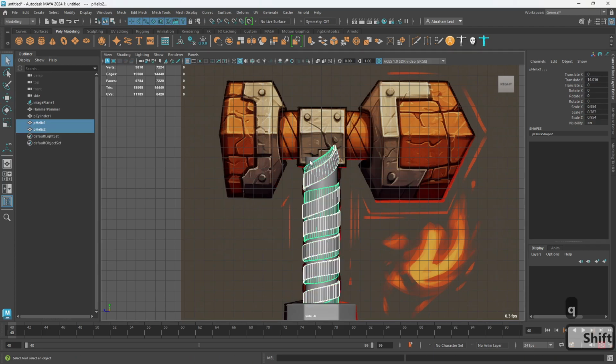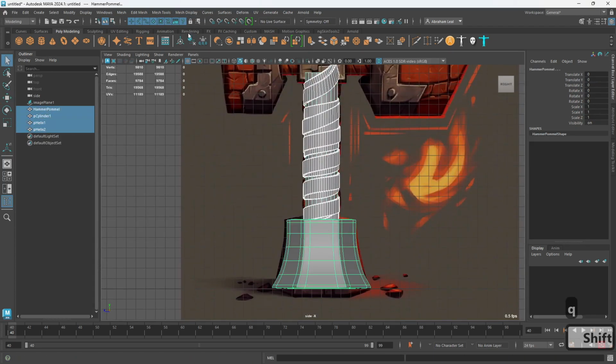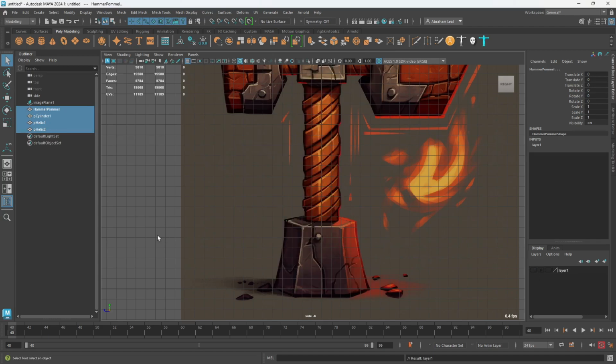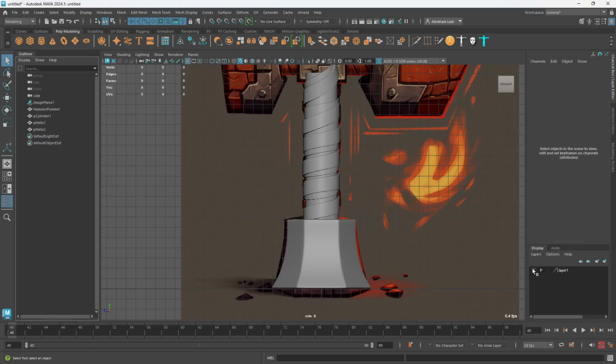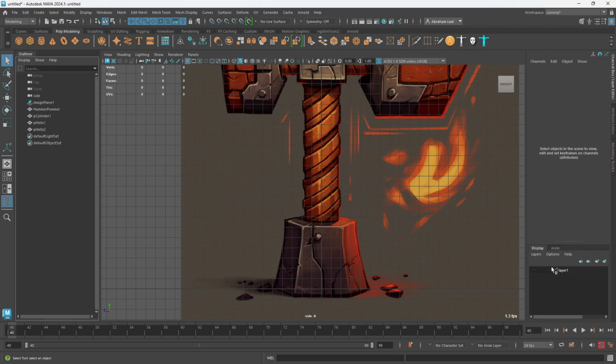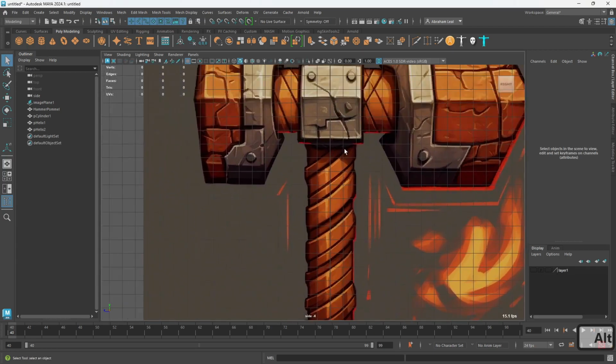So one thing I like to do is select all of the elements right here. Let's freeze transformation, delete history, all the stuff to keep them clean. And if we go to this side right here, this is called the display layers. We can use this last button, which is called create a new layer and assign selected objects. And it will create a layer very similar to Photoshop or other software. This layer is pretty much a visual container. So if we turn off this V, which is the visibility, it's going to be hidden. It's not going to be hidden here in the outliner, but we can very easily turn this on and off. And it's a way faster approach to managing this sort of elements.